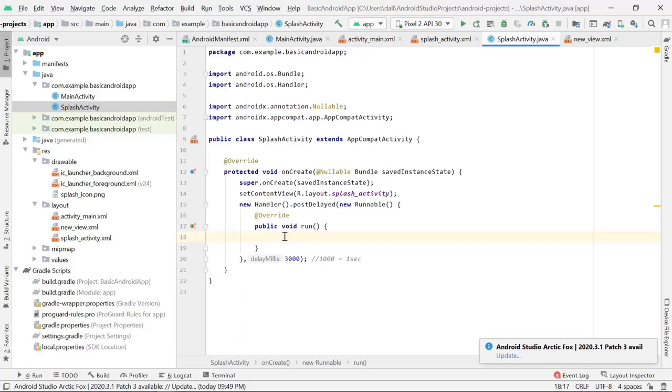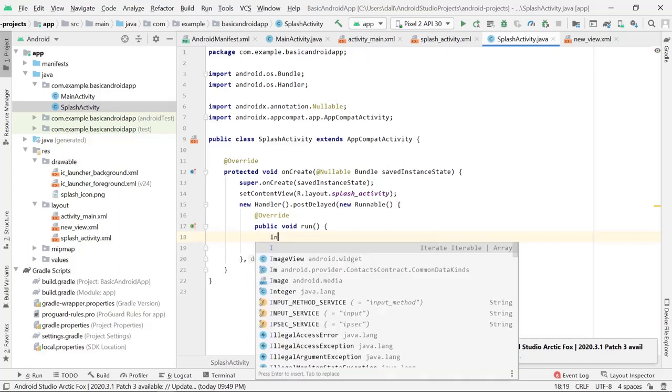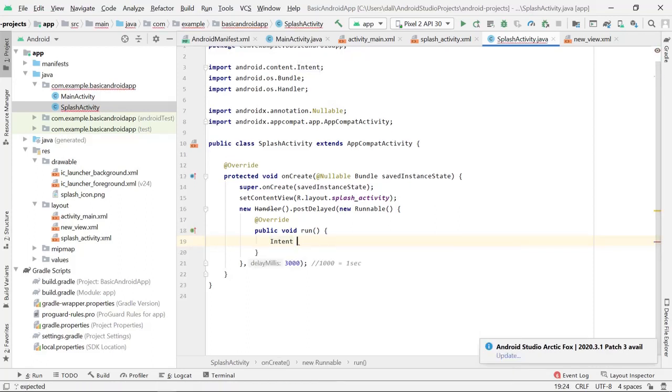So we will call another activity from here. To call another activity, we should use an Intent. Intent equals new Intent; we create the object of this new Intent, and then we pass from which activity to which activity we want to call.